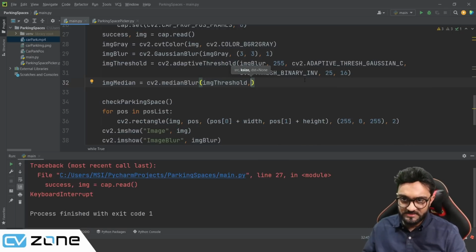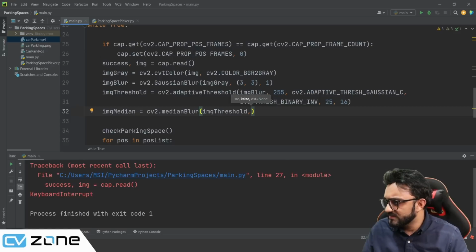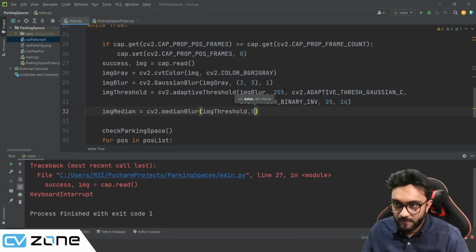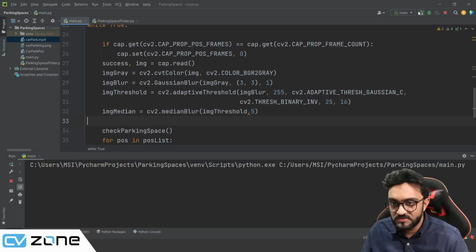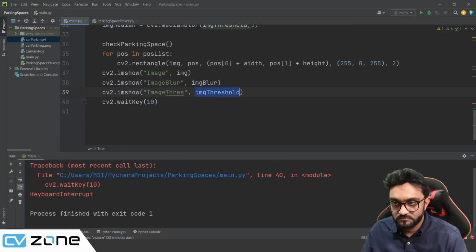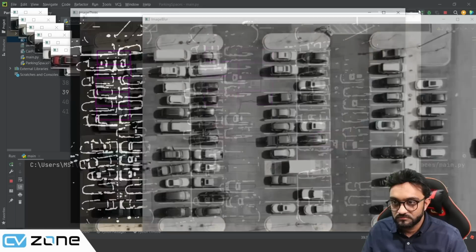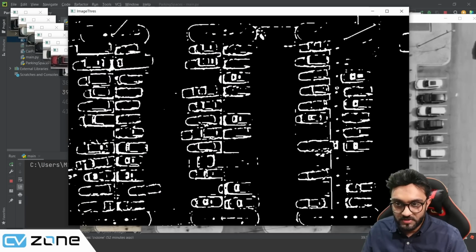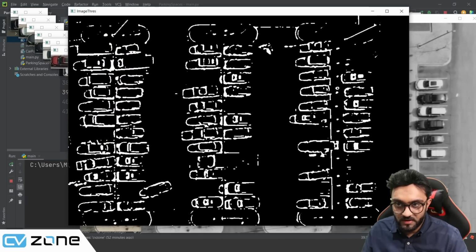The kernel size, the bigger it is, the more it will affect. The kernel size that I found useful was 5. So let's run that. Actually, we need to display the median now. There we go. Now you can see a lot of the dots are removed.